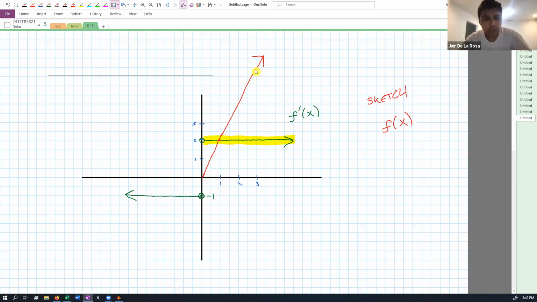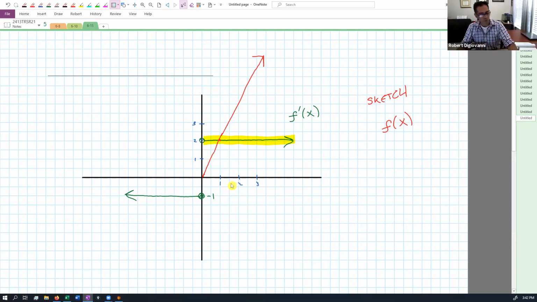Do y'all see that if I go to any point, pick me any point, I don't care where it is, and I go up to the red one, what's the slope of the tangent line going to be? 2, right? No matter where I am. Slope here, 2. Slope here, 2. Because it's a line, it has the same slope all the time. That's why its derivative looks like this.